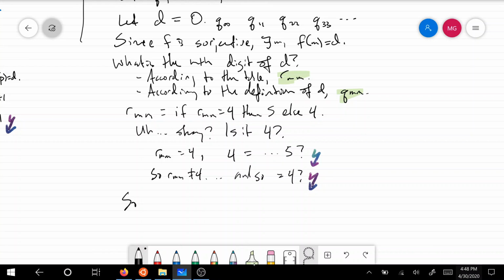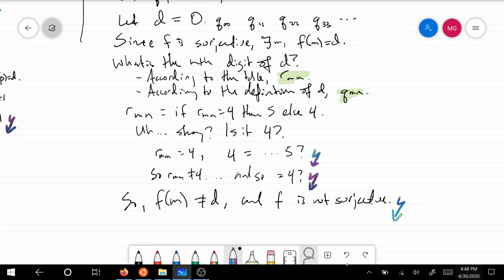So D is not, oh, everybody calm down. So it must be the case that f of m is not equal to D, and f is not surjective. And we get our cosmic contradiction again.